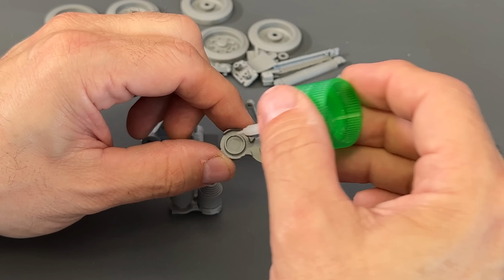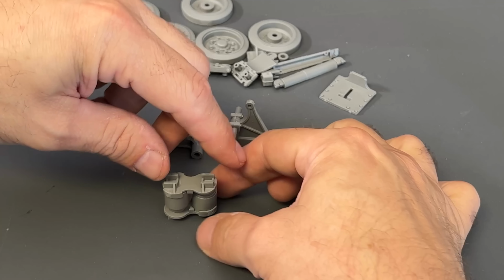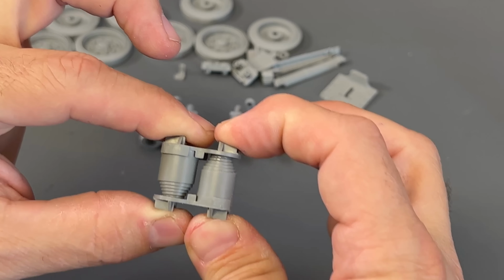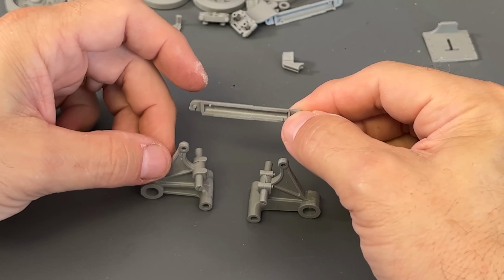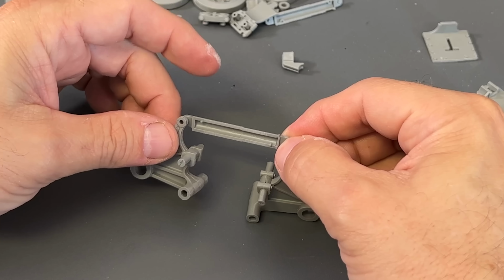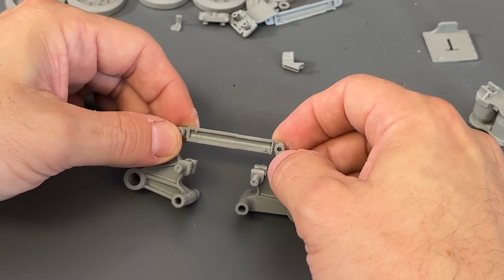A little cement on both of those, flip that around, and just like this, you will assemble your volute spring holder. And we'll let that dry right now. And now we can go back over here. We're going to take half of our shock absorber and we can lay it up in here. We want to keep glue out of these pins right here. These pins, we want this to be able to move back and forth.